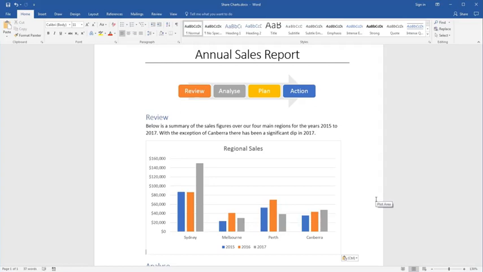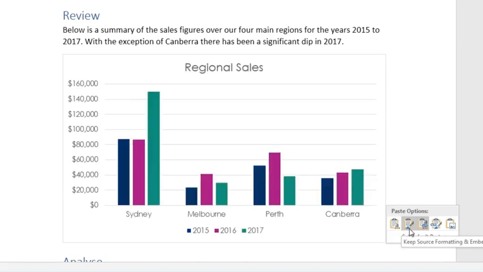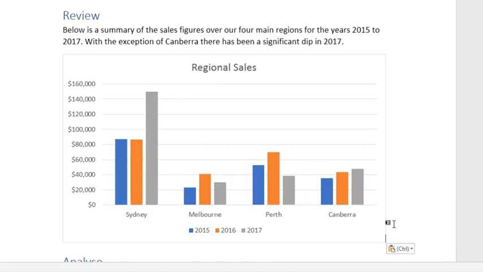In certain circumstances, however, you might not want that. So you have two other options you can consider. You can embed the workbook using destination theme or embed it using the source theme. So again, you get that color choice. If I embed the workbook, what that means is that it is no longer linked back to the original. It has taken a copy of that original worksheet and embedded it in this Word document. So I can still edit the chart and change the figures, but I'm no longer linked back to the original.